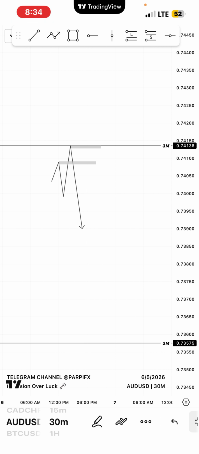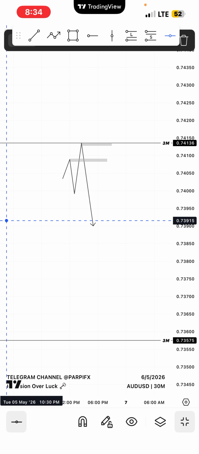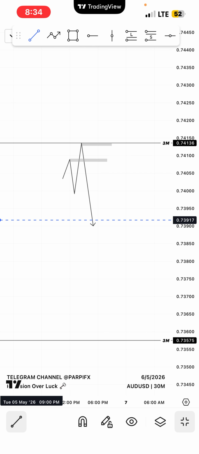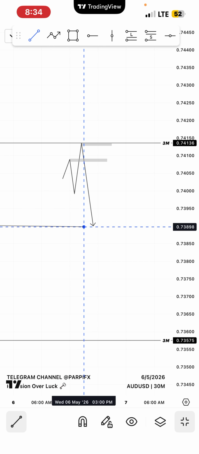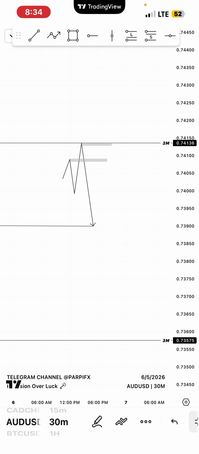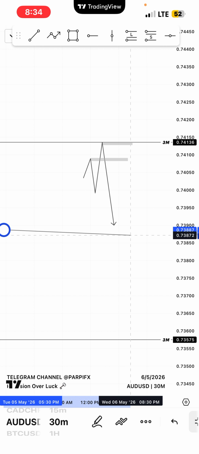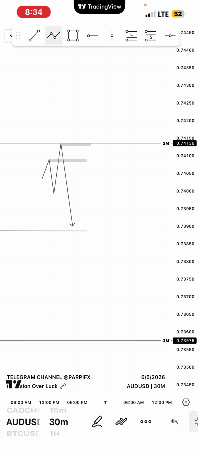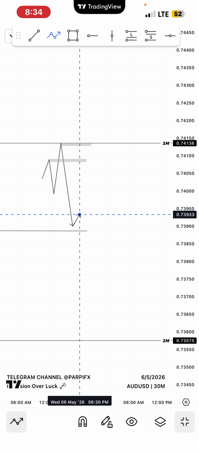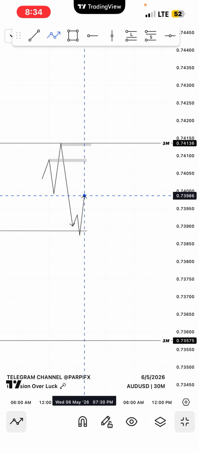So what are we expecting? We're expecting price to tap us in a 3 months time frame key level at this particular point. It might be here. There might be a key level, very, very hidden here. That price is going to do what? Price is going to come in to tap in. Or let me do something like this. Okay. So there might be a key level, price is going to do what? Do something like this, sweep liquidity, tap in, and the story will change.